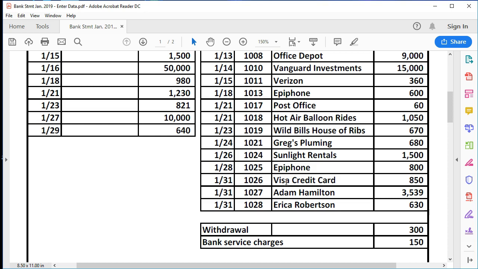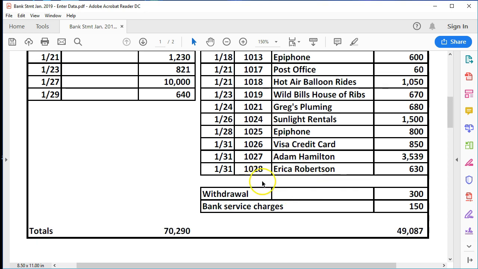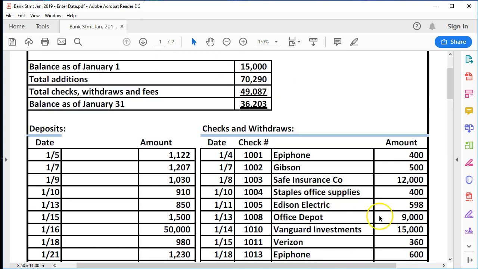We're going to have net fewer deposits than checks. Hopefully the dollar amount of the deposits are larger than the checks and the outflows, but that's typically going to be the case, that will be more in number in terms of outflows. And so most of them are checks here, but we have some others as well. Adds up to $49,087. That's this amount here. Few things to note as we enter this data.